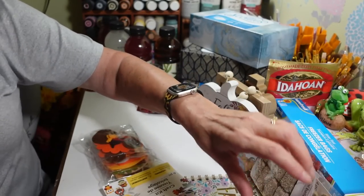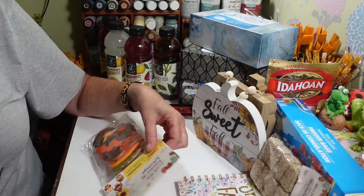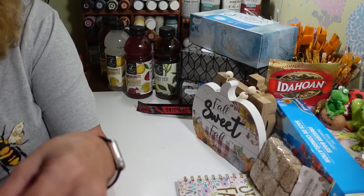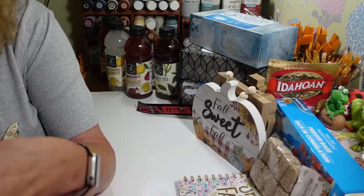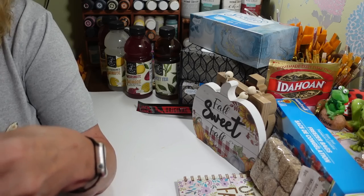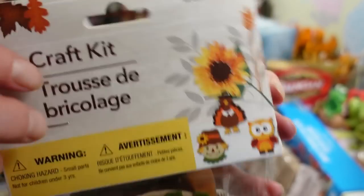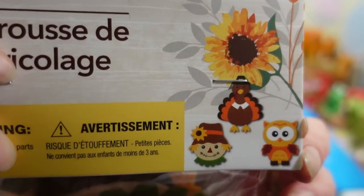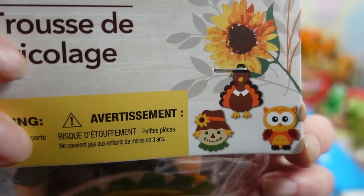Very different. And then of course I had to pick up another one of these little craft kits because these are just so darn cute. This one has a turkey, a scarecrow, and owls in it. It's a 6-piece set, so I'm guessing there's 2 of each in there. And this is what it makes right here, is these little guys. Yeah, I'm really into these right now because they're just so cute.